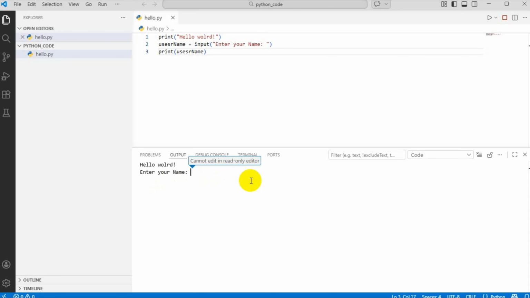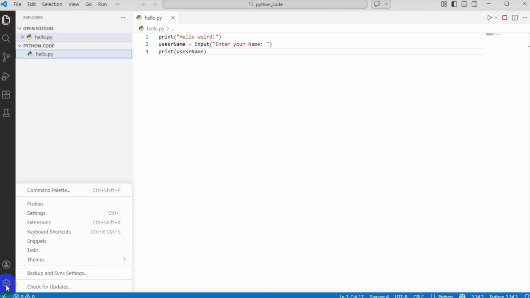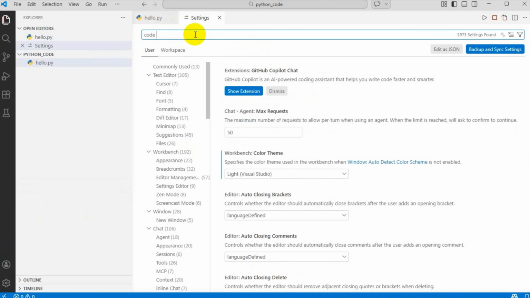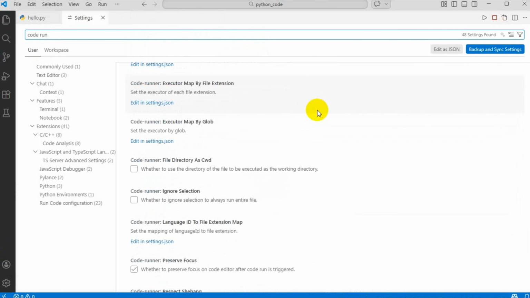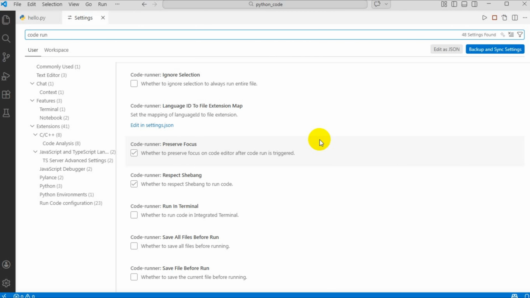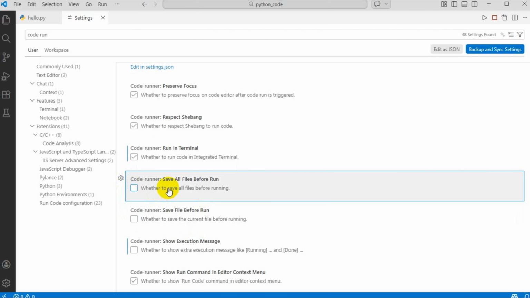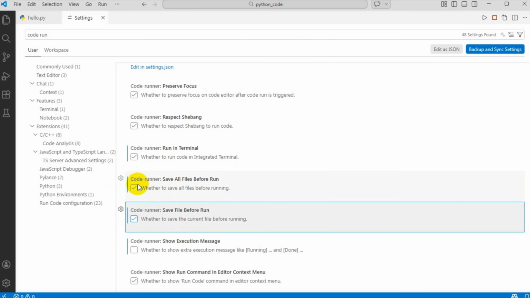Let's fix this issue. Go to your VS Code settings and type code run. See the list, scroll down and find the option Code Runner: Run In Terminal. Check it. You can also check these two options, so when you run your project it automatically saves and runs.